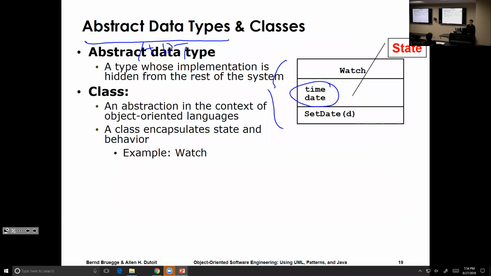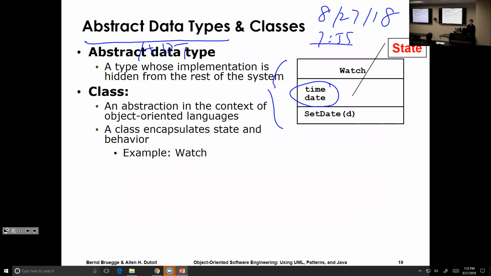We can change the state of an object by changing the value of its attributes, for example date and time. For example, today is August 27, 2018. The current time is 7:55. So this is the current date, right?